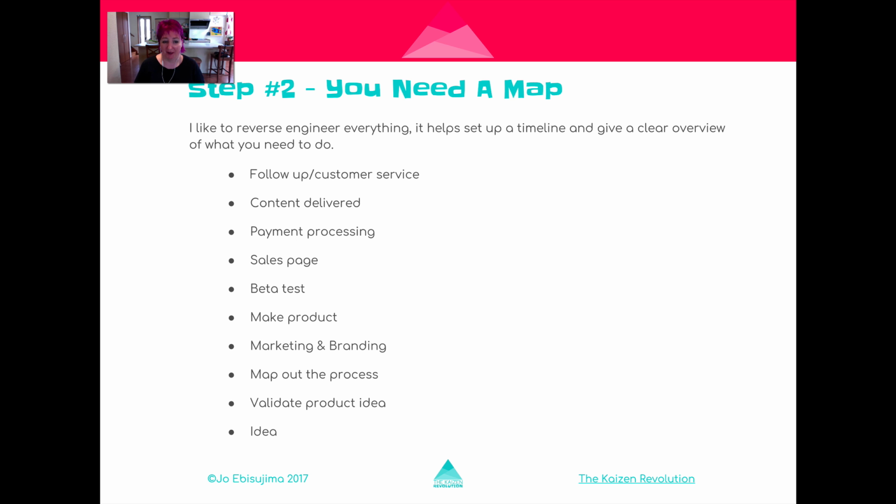Okay, next step backwards is making the product. So obviously this is going to be different depending on what exactly you are doing. So you'll need to look into the process of how to actually make the product depending on what it is. Whether you're going to make a digital product from your artwork, whether you're using a print-on-demand service, whether it's going to be a PDF or some kind of digital download, an audio file, maybe a meditation or something. So depending on which route you're going on, that will depend on your product making process.